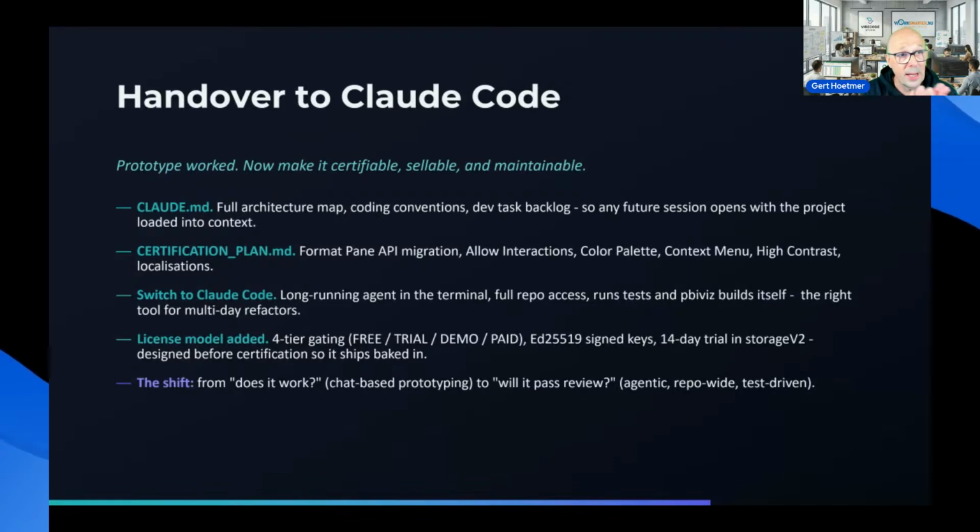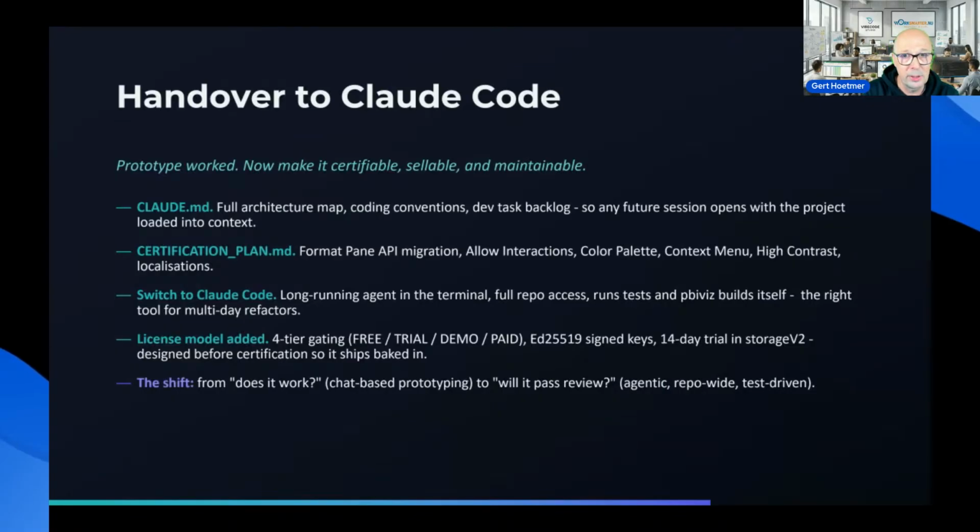So next was to get it certified, get it sellable, and get it also maintainable. Because it's a Dutch phrase: when you say A, you also need to say B. So you need to go the full journey. And if you start to sell something, that's also the trigger, at least for me, to make sure that I set something up in a way that it's maintainable and that I can maintain it going forward, because Microsoft is of course on a monthly basis pushing a lot of changes in Power BI. So I hope they always take into account all the custom visuals and how they work.